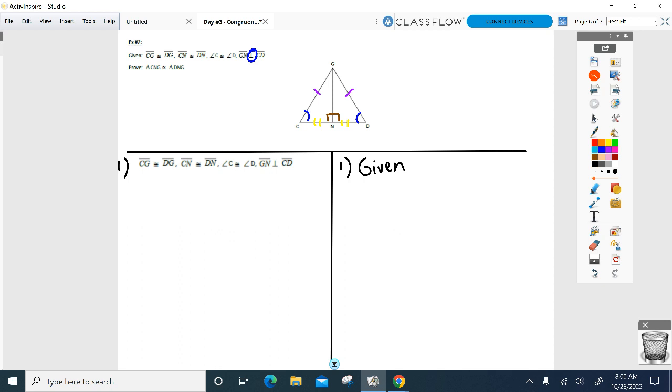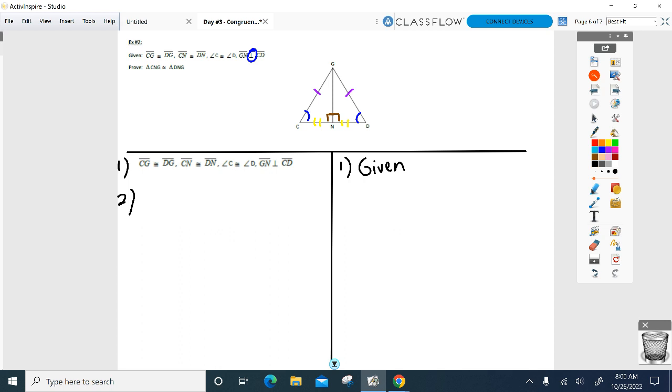All right, so it looks like I have two pairs of sides, right? But I need all three pairs. And I hate to break it to everyone, I laugh when I say this, but there's no such thing as the third side theorem. All right, third angle theorem, and that's it. It's not because two sides are equal, the third side is. No, sorry. There's no such thing as the third side theorem.